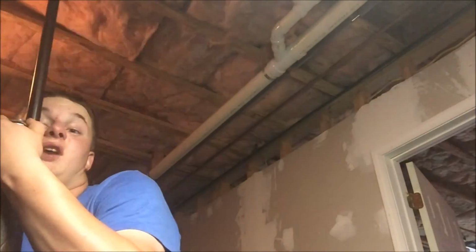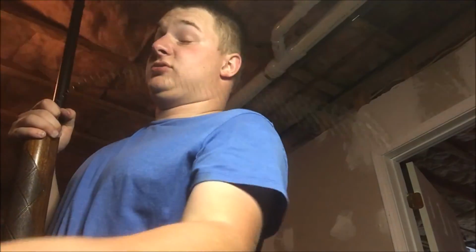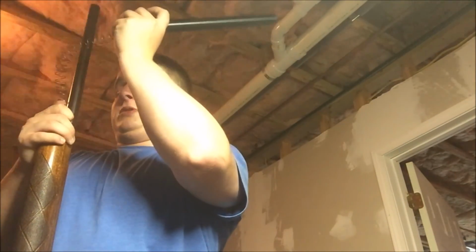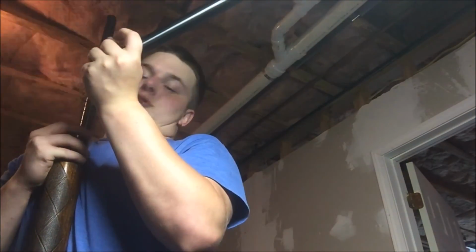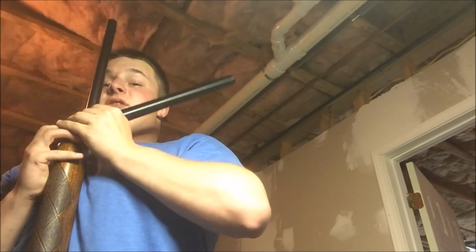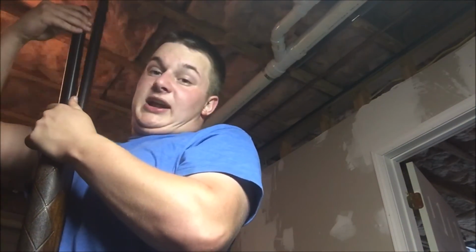Here comes a very fun part for me. The spring back inside the receiver, you have to get it to go all the way down, which is going to be a pain. Basically, we're putting on the length of two barrel springs. Let's see if I can do this on my first try without the spring going zoing. By the way, this thing will hit you in the face, so make sure you're looking away when you're doing this. Compress it on the top. Oh, I think I got it. I got it, man.